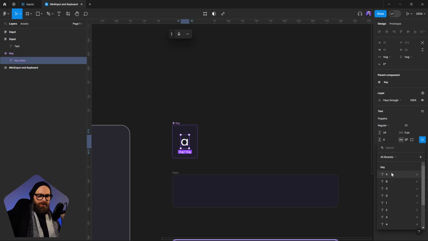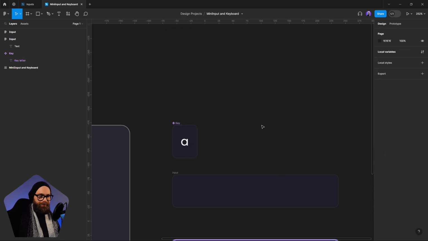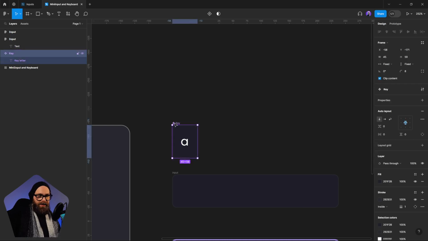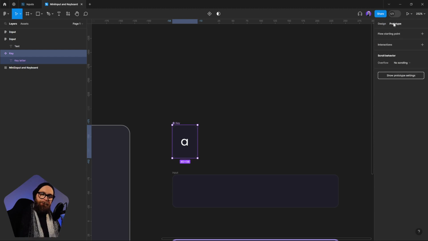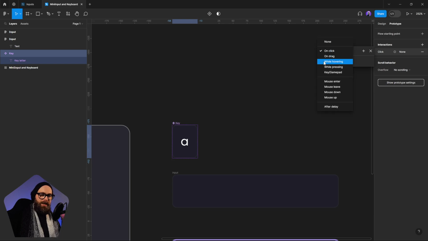I can go to just any key, it doesn't really matter. I'll select A for this one. And now I can select the frame, and I can go over and go to prototype, and I can go to interactions and add an interaction. What I'm going to do is I'm going to add while pressing.